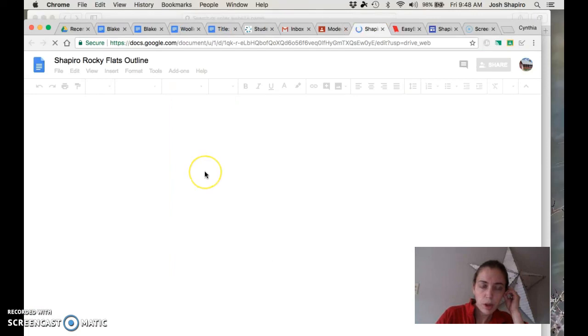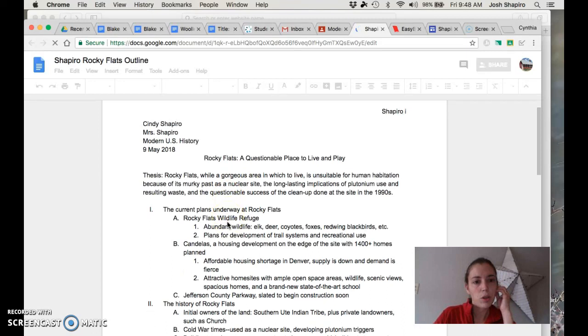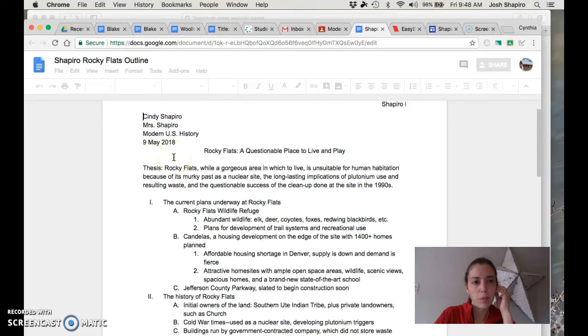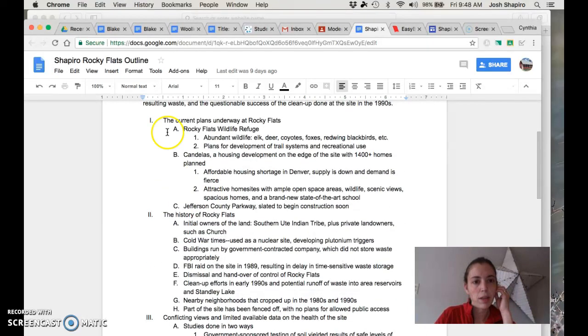And so here's one on Rocky Flats that I did based on my research on that topic. So you can see that I followed the exact same process that I just walked you through. I did not write the thesis or title first. I went ahead and said, what are the main things that I've discovered based on my information? Okay, what are the things that I need to talk about in order to do this logically, where my reader is able to follow and understand everything that I learned about it?